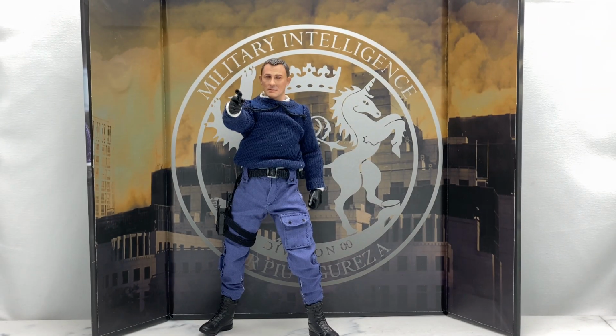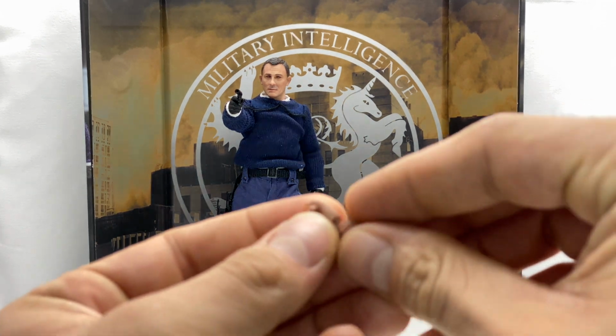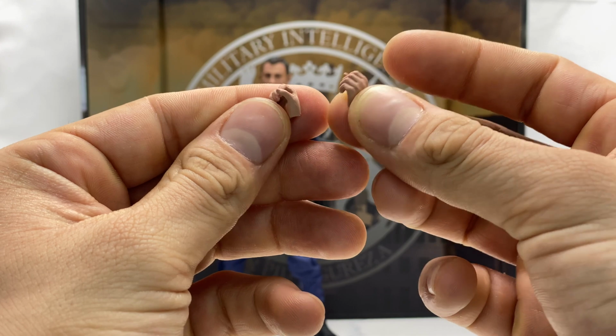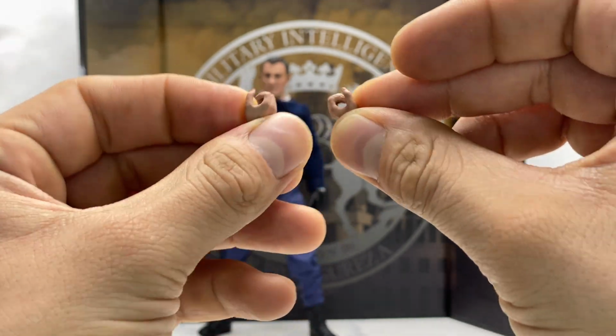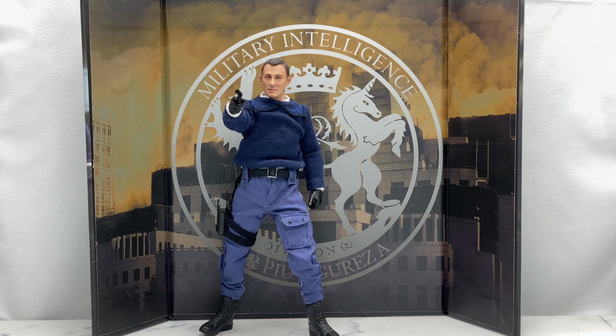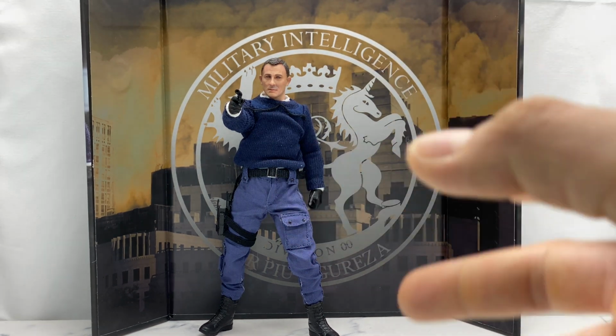But obviously, it's not something that you're going to be paying too close attention to, especially when he has a gun in his hand. You're going to be paying attention to the amazing detail in the weapon that he's holding. We'll get to those soon. But he does also come with a pair of C-grip hands, so you can grab some stuff. I do have a martini that I just got with my high roller Gomez that I may have to give him. So next up, he does come with a pair of essentially the same hands that he has on right now, but without the gloves.